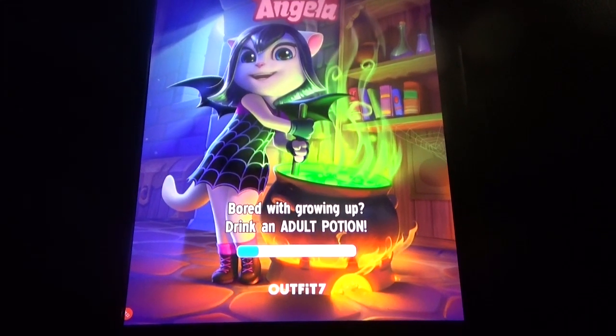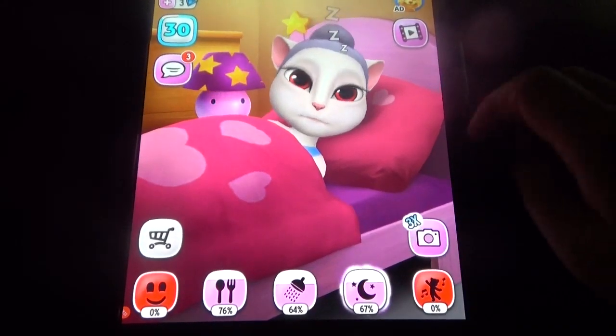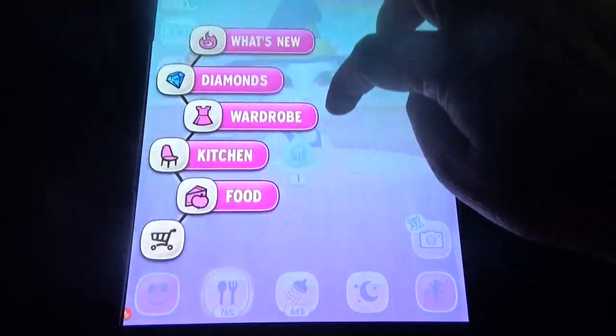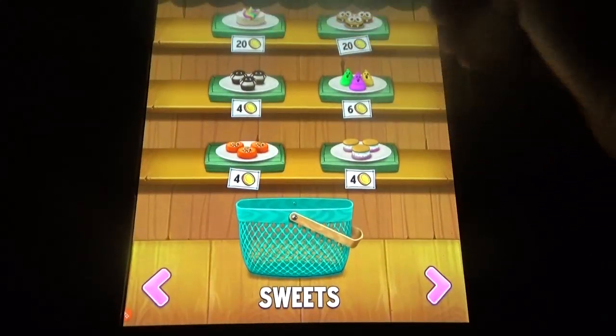In My Talking Angela, the Halloween special updates are going on, and here we can see you can feed her some food. There are some Halloween special desserts also available like this.